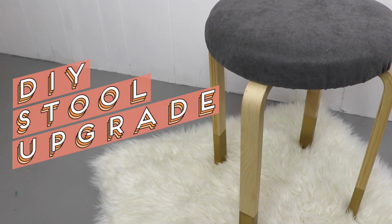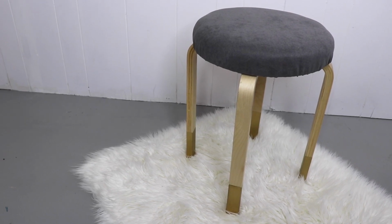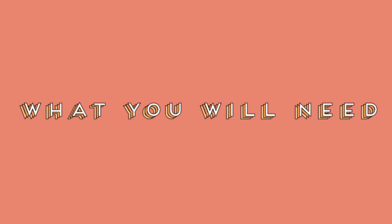In today's video, I'll be showing you how to upcycle your stool into this chic plush little number. So here's what you'll need for this project.